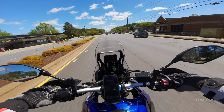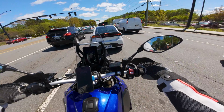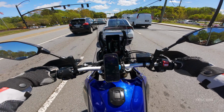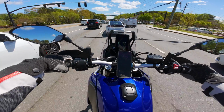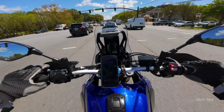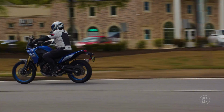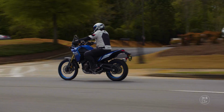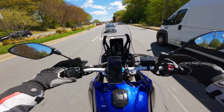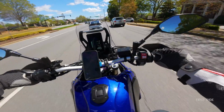Oh my god, this engine is so fun. There's a reason the CP2 is in my top 3 favorite power plants. There's something about the way the CP2 delivers power. It's a parallel twin, it's very punchy down low, and then it does kind of die off high up. You're not going to gain by revving this engine out, but the level of power you get mixed with the controllability, there's just a real secret sauce that Yamaha has hit on with this.